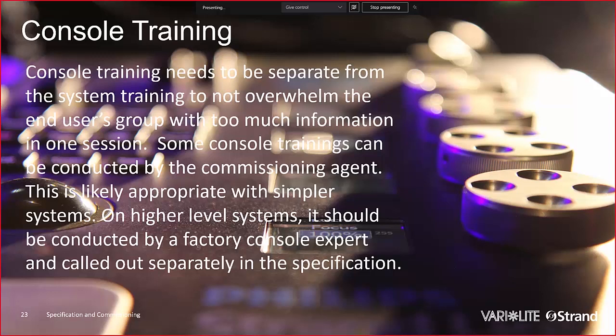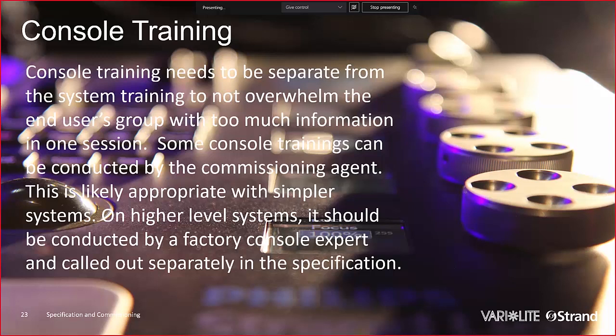Some console training sessions may be able to be conducted by the commissioning agent, which is likely appropriate for the simpler ones. On higher level facilities, it should be conducted by a factory console expert and called out separately in the specification.